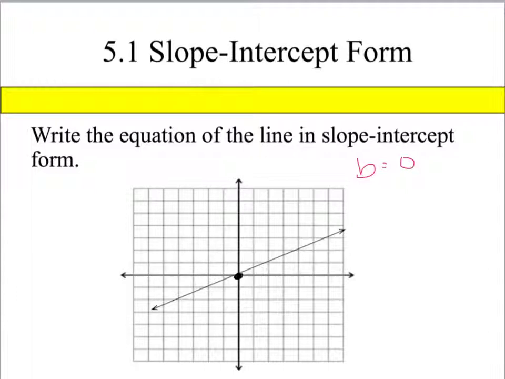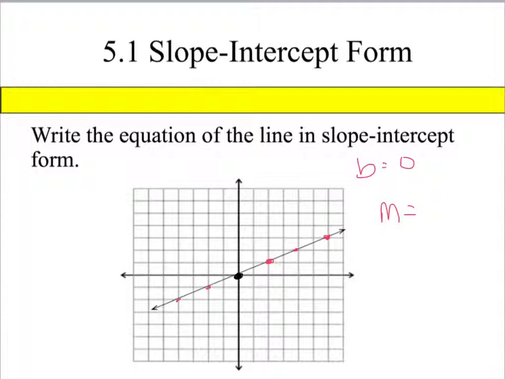Now we need to figure out a second point to find our slope. So my next point is going to be right here. Notice it comes across all the way there. We could have also picked another point here, another point here. You can keep picking similar points, but in the end, you will notice they are all on the exact same slope. So if our b is 0, we need to find our m. What is our m?